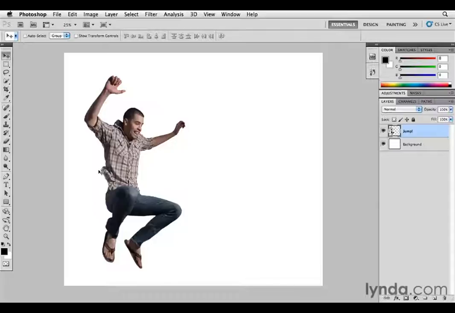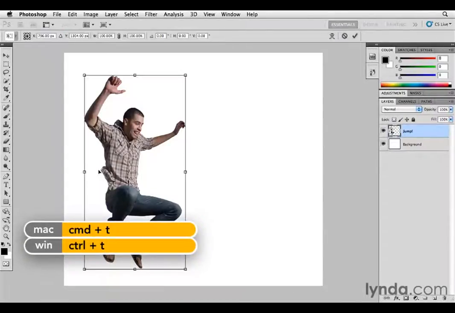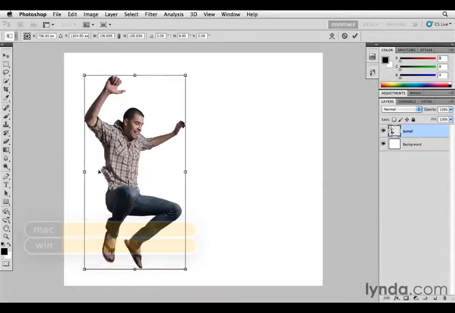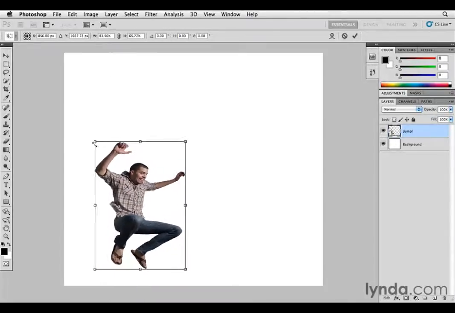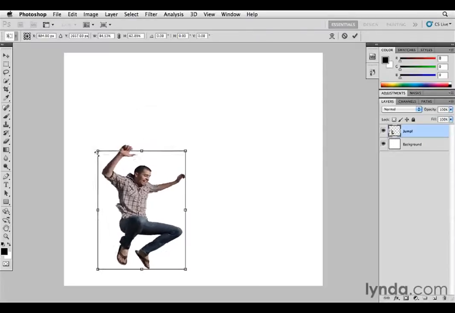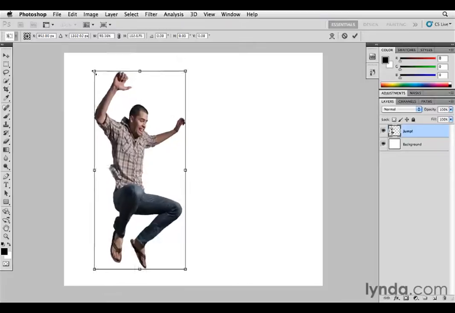The way that I recommend is to use the keyboard shortcut. So that's Command or Control T for transform. Once you're in the free transform mode, there's now a bounding box around your content. And if you want to scale it, you just grab a corner handle and start dragging. If you're doing a corner handle, you're scaling both the width and height at the same time. Free transform implies that you can just do it freely, right? And there's no constraining going on.